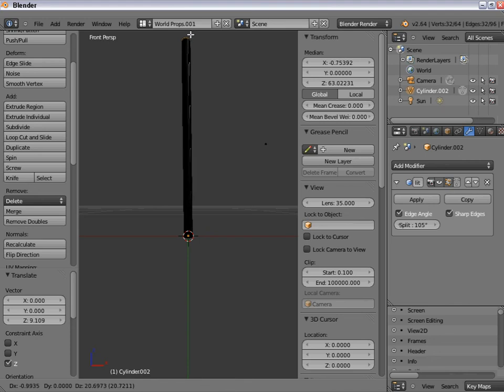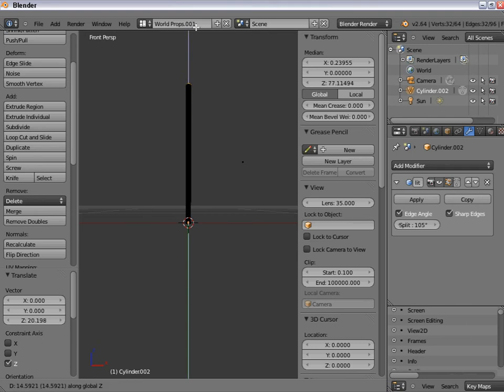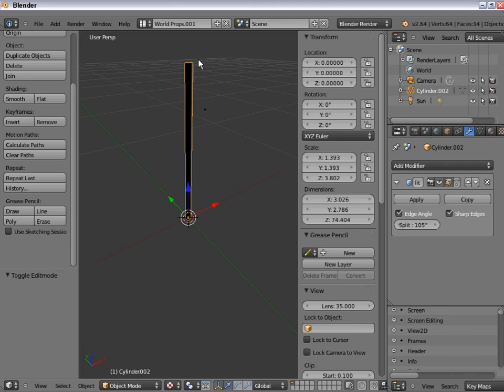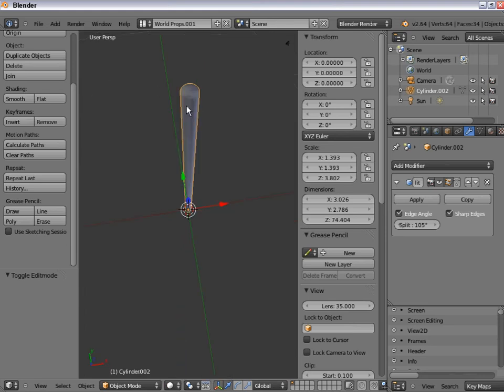I'll go a little bit higher by pressing the G key followed by Z. About 75 will do. Tab key to exit edit mode and enter into object mode. There's our pole for the sign. Let's switch back to solid view so we get constant shading.